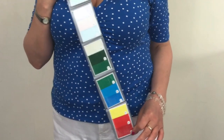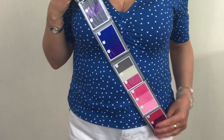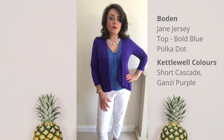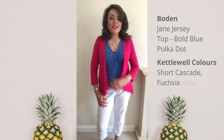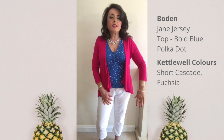The only thing I did wonder about this top was the colour. When I first saw it I wasn't sure whether it might be a little bit soft for winter — winter colours are cool and bright. The best way to tell is if I use my swatch wallet. If I put this against the top, even though these blues here aren't exactly the same as this, we're looking to see if it sits comfortably. And you can see, yes, that does actually work — it's not precisely any of these blues in my wallet, but it's got the same qualities: it's cool and bright, so it does sit well and therefore I'm happy that it works.